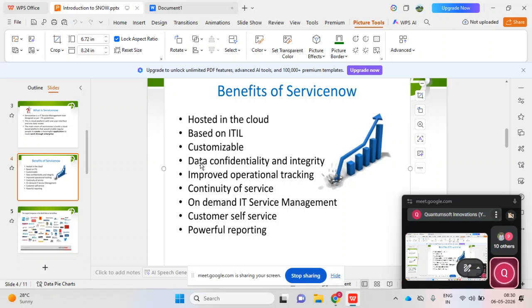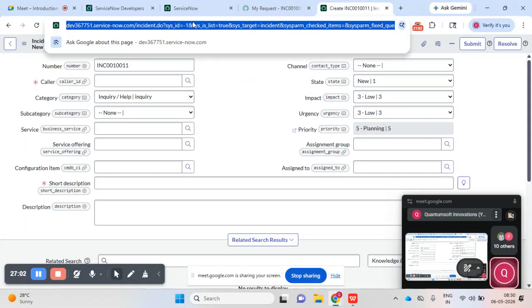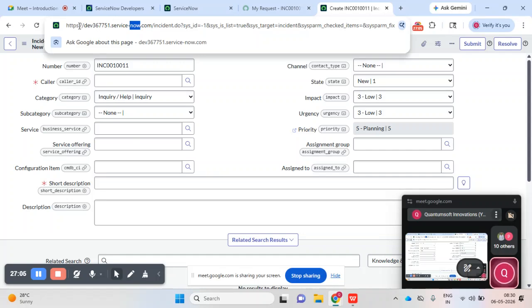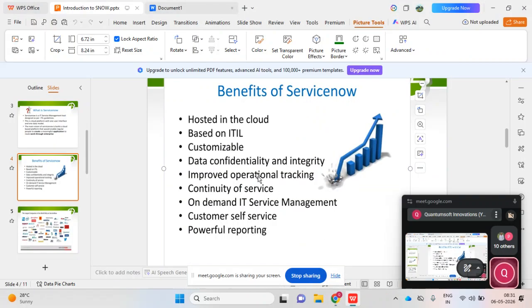Okay, then data confidentiality and integrity, like we are having. So if you see, ServiceNow is using what? If you see the URL, it is using HTTPS. So what is meant by HTTPS? It is a secure protocol, hypertext transfer protocol secure. So what is the meaning of secure? Like when you visit a bank website and all, it also uses HTTPS. It is secure. So basically, whenever we transfer data or add data into ServiceNow, it will create a secure tunnel, and that particular data moves securely, as encrypted data, through that tunnel, so that's the reason it is secure.